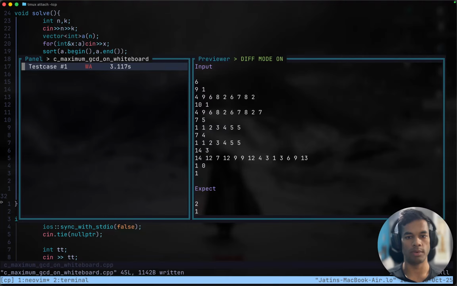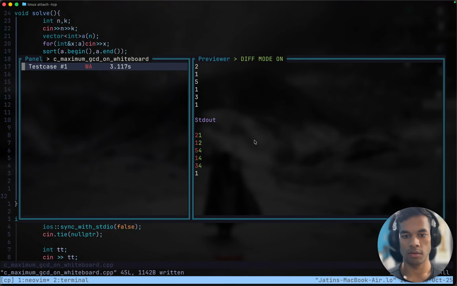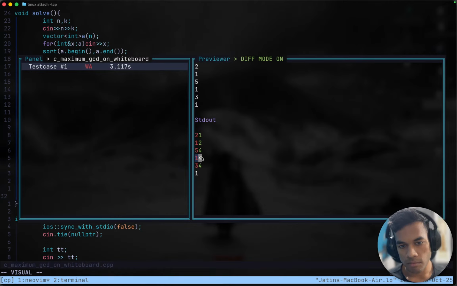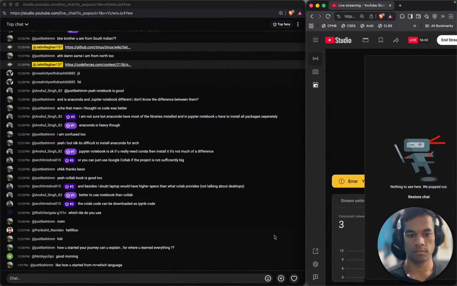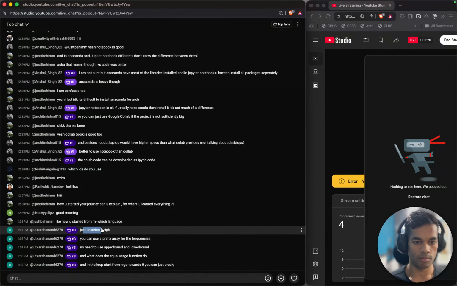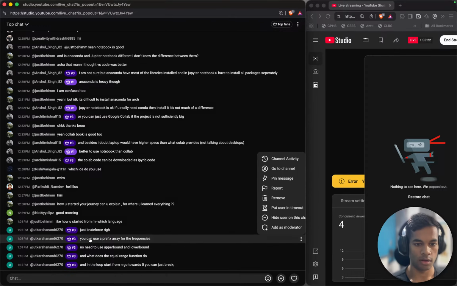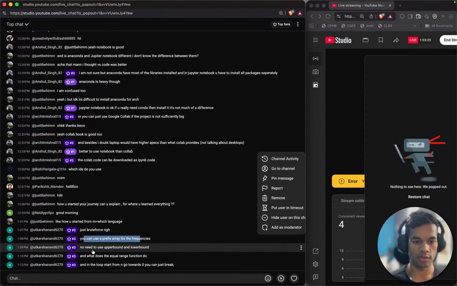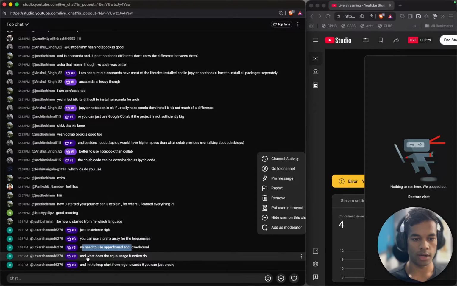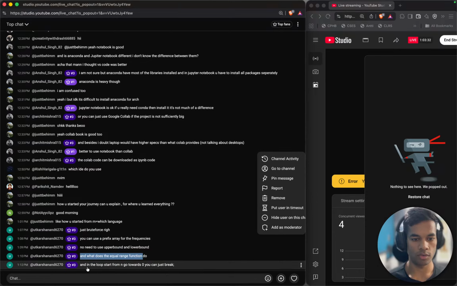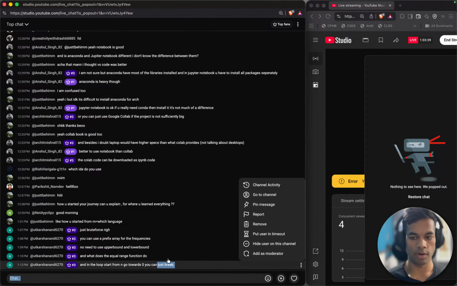Shit, okay, the loop is not ending, or okay, we totally messed up, it seems. Something wrong. Just brute force, right? You can use prefix array for frequencies, no need to use upper bound and lower bound. And what does the equal range function do? And in the loop, start from n, go towards 0, and you can just break whenever you find a number.